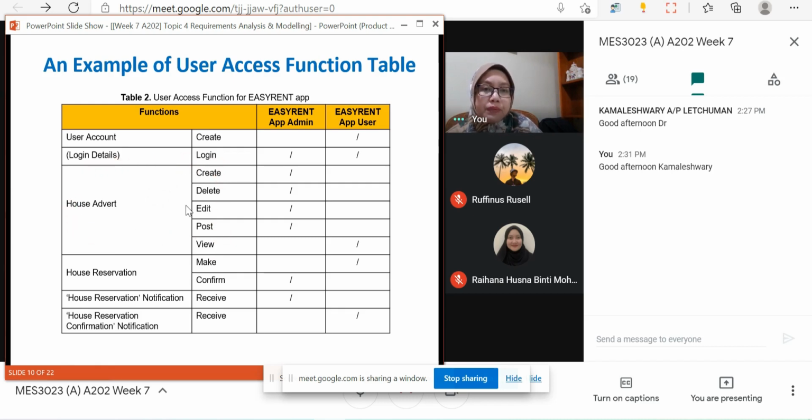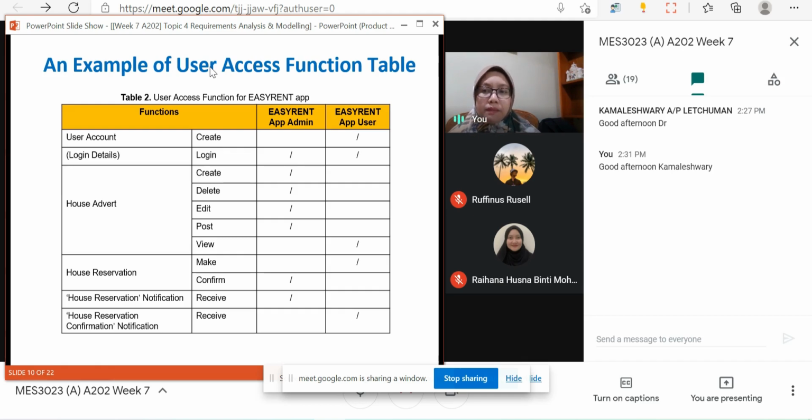Okay, so admin, usually I say admin doesn't necessarily exist. It doesn't have to have admin for a mobile app usually, so you can omit this. And also for the login, if there is no need to have login, you don't have to put login. Login is not compulsory. If it's just like any general alarm clock, you don't have to log in to use an alarm clock, right? So there are applications that don't need to log in. It depends on the requirements, on the story of your app. So make sure you get that right.